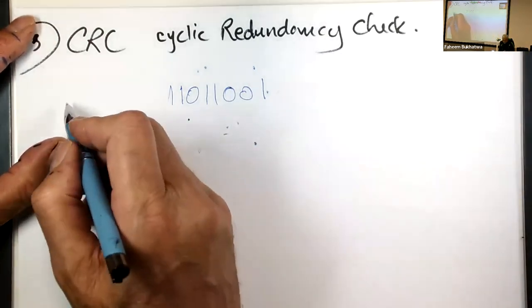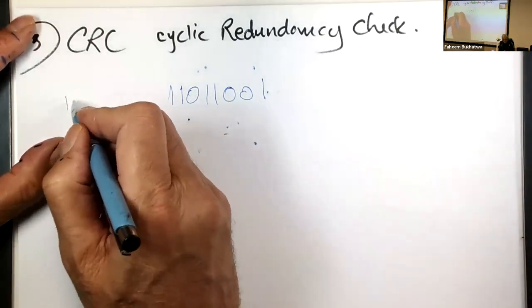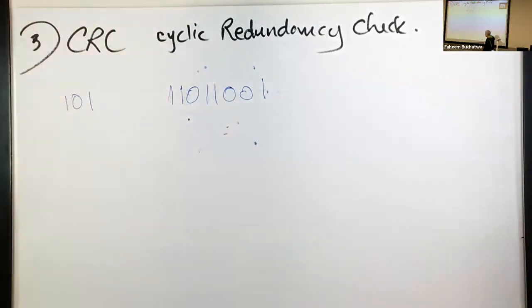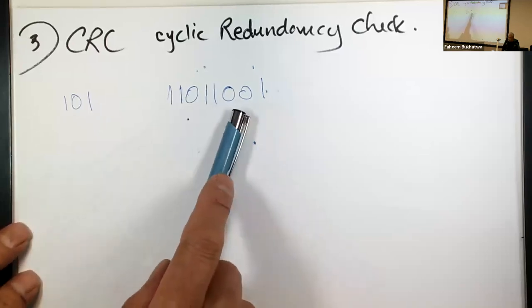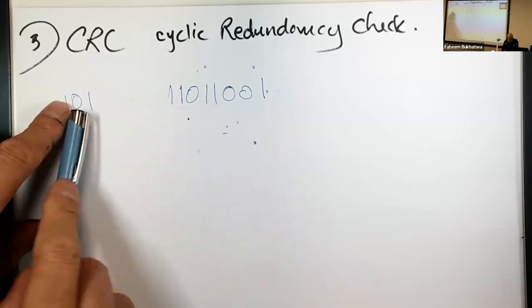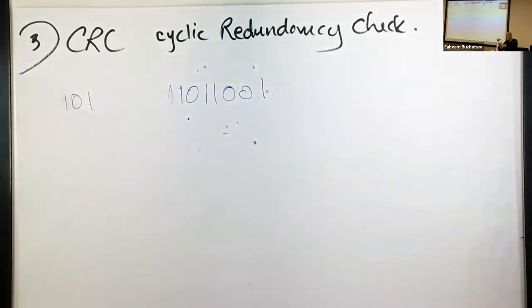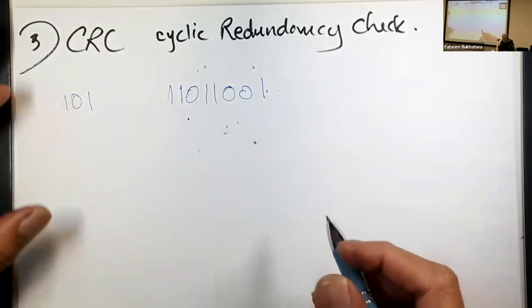And let's imagine the generator is a number that's 101, which is 5. Now, you shouldn't be doing this. If you get a question in the exam, you don't convert that to decimal, convert this to decimal, which is 5, divide that by that and get the remainder, put it there. That's not the way you should do it. We need it to be done as the computer actually does it, the algorithm that we have.